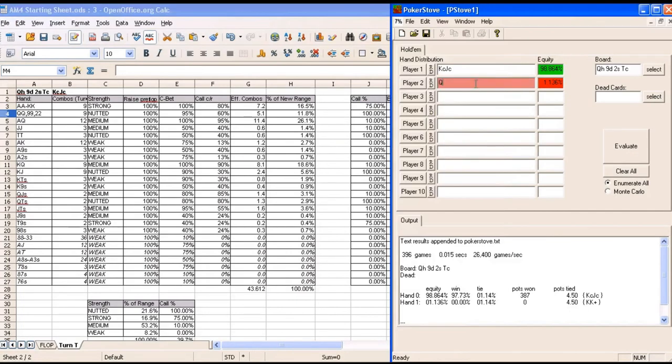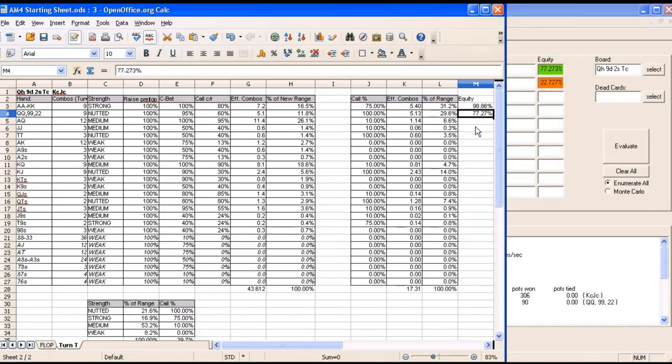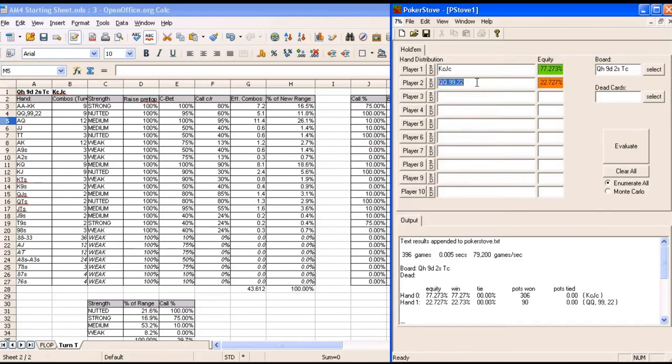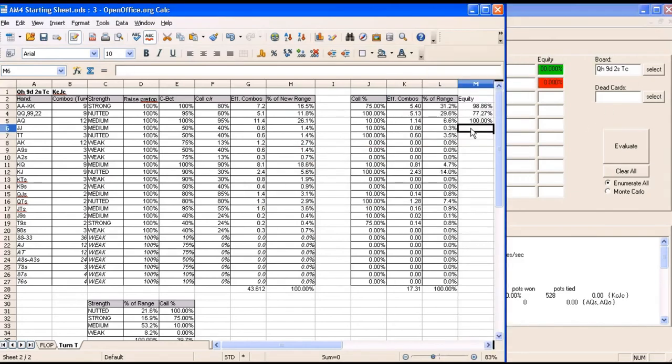Against sets, we really could just do only queens or only nines or only deuces. It should be the same against all of them. We have 77%. Another thing we can do is calculate our number of outs, or our opponent's number of outs, and calculate our equity that way. I find that leads to potential mistakes, and when dealing with so many numbers, you really want to minimize your chances of making careless mistakes.